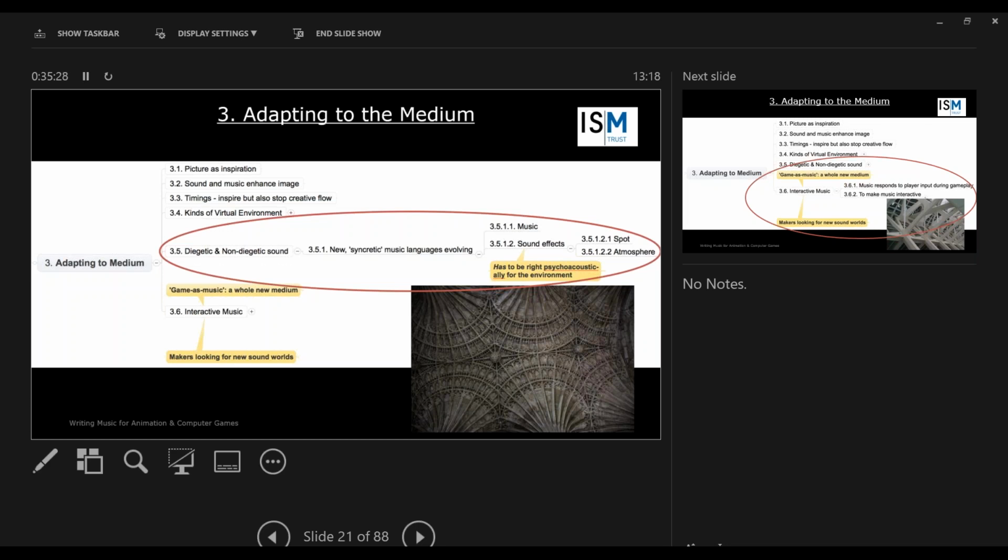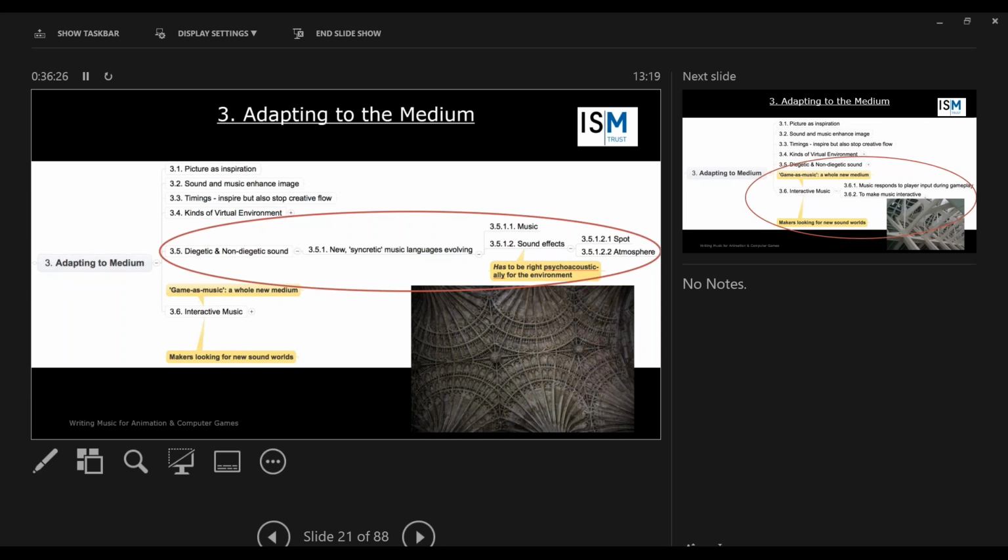But as we contemplate the differences between diegetic and non-diegetic sound in virtual worlds, we find that new syncretic music languages are evolving. I'm sure that you've seen many film scores now in which real-world sounds are transformed slightly, but they're transformed in such a way that they don't become recognizable so much anymore. And when that happens, one could say it's leaning over into the world of music making, not necessarily in terms of diatonic music, so music that's in a major or a minor key, or that's using functional harmony, but more what they call spectromorphological sound, where you're using color changes or timbral changes in sound to make effective music. And it's possible, of course, to communicate emotionally using such techniques.